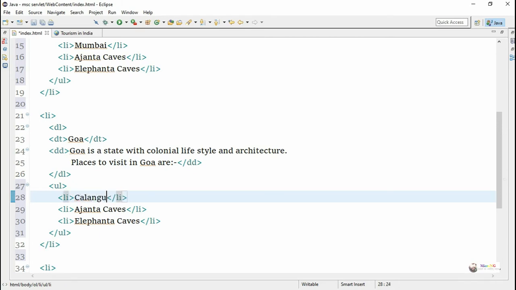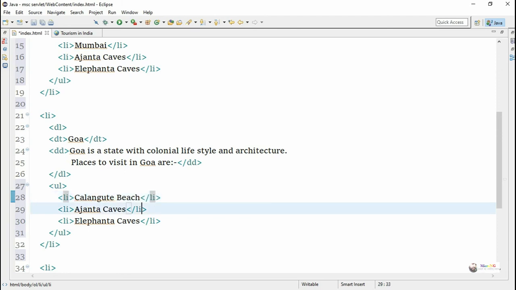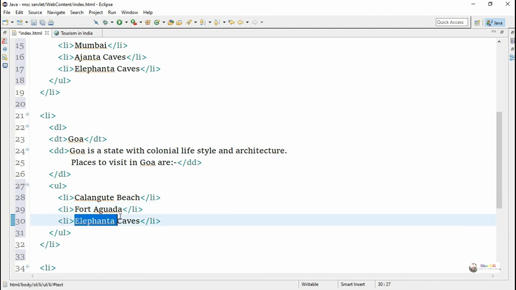For Goa we are mentioning again 3 list items in the unordered list, and the first list item of the unordered list ul we are mentioning as Kalangute beach. It's one of the places to visit in Goa. Then the next ones are Fort Aguada and Tito's Street.